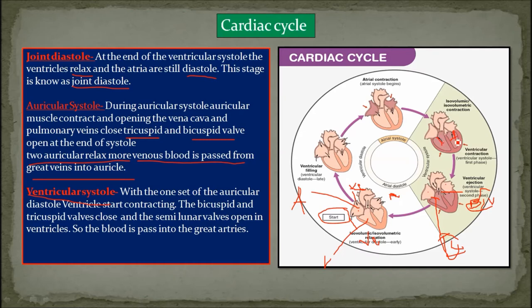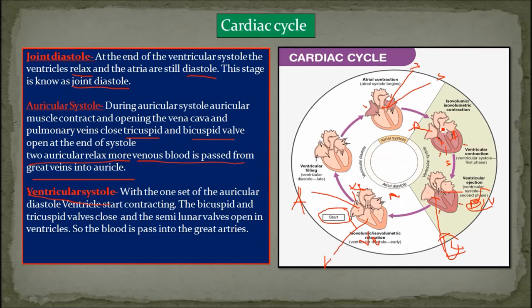When the ventricles are filled, they are in the diastolic, relaxed stage, and then they move into the systole stage. When they are completely filled, the blood is not allowed to return back into the auricles. Then what happened? These are the semilunar valves, and the one on the left ventricle side is also a semilunar valve, the semilunar aortic valve. These are open and the blood enters. The impure blood enters into the pulmonary artery, and the pure blood enters into the aorta.